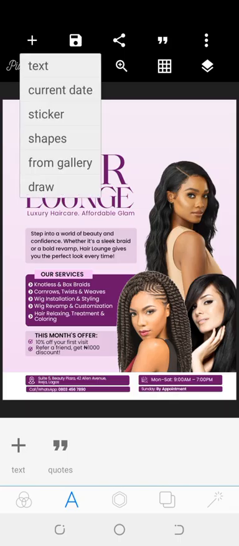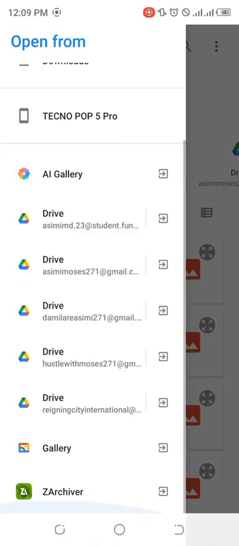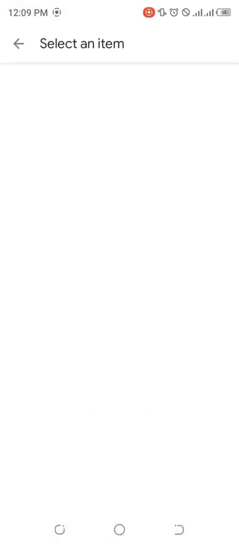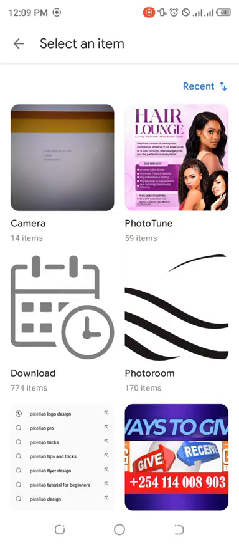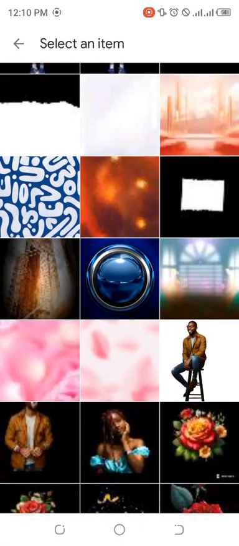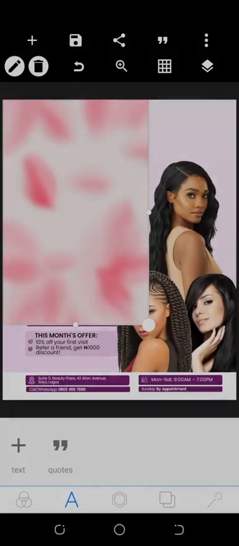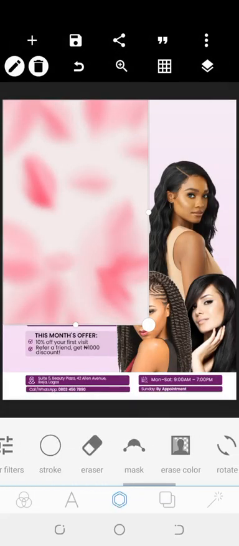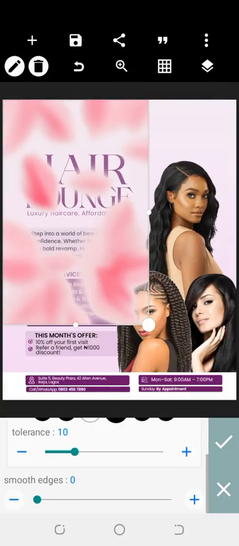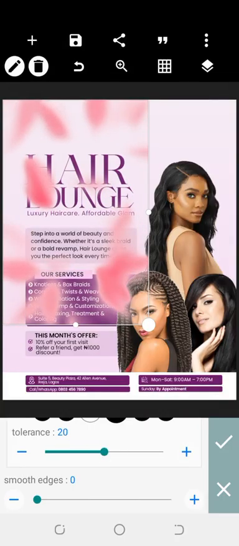Okay, so I'm also going to just import some images to the background so that we can make it have more meaning and makes more sense. All right, so I'm just going to come over. So I'm going to head over to erase color, turn it on, then we're going to increase the tolerance to 20.